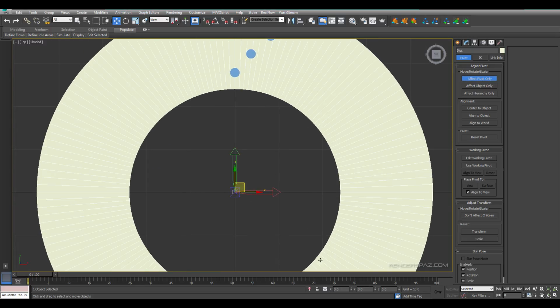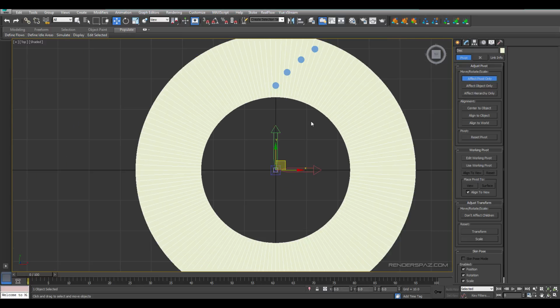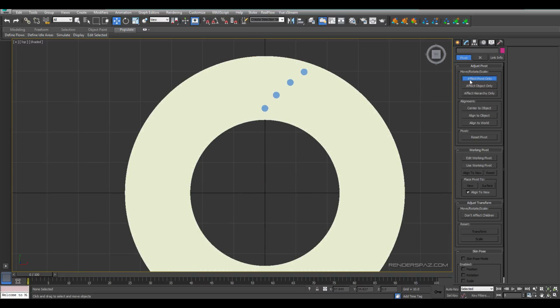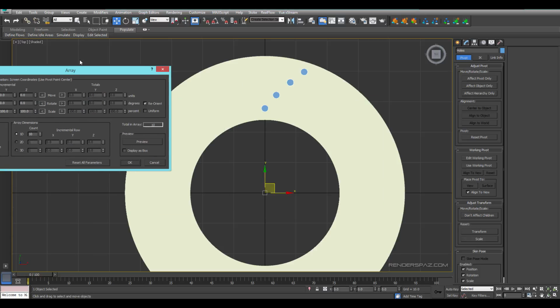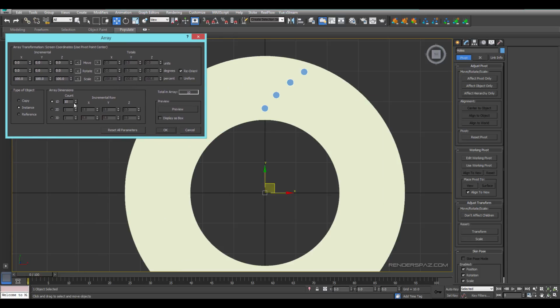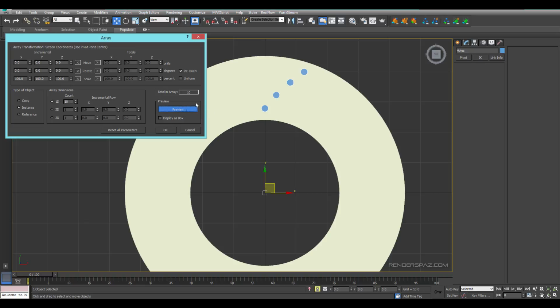It's crucial to have everything centered to the grid so that when we use the next tool, which is going to be the array tool, everything's going to work properly. So right now I'm going to preview what we're going to be modifying here.